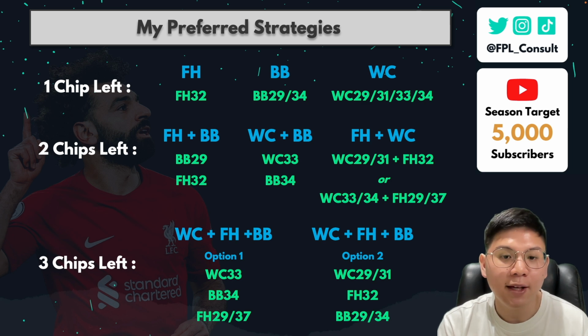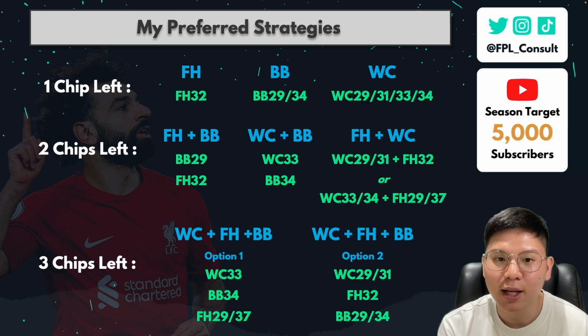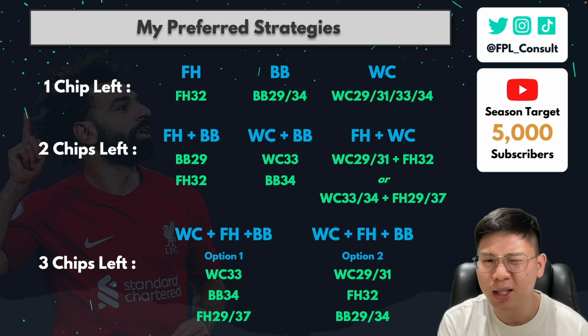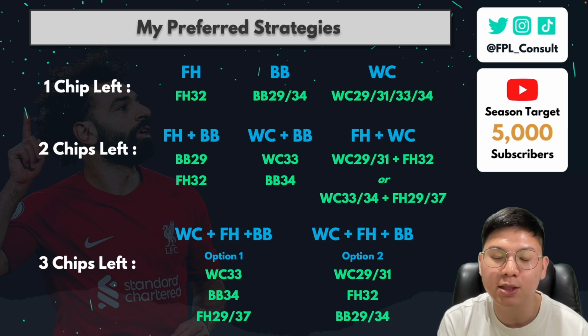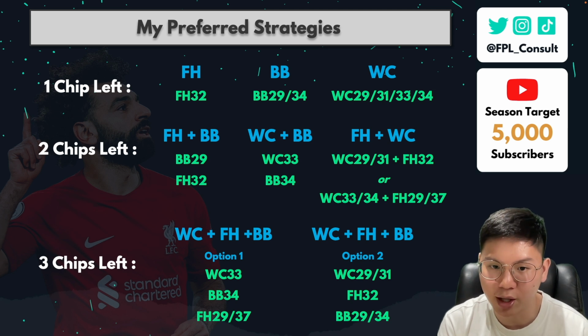Right, so if you are on a 3-chip strategy, where you simply have all your chips remaining. Now, I haven't covered the triple captain in this whole video simply because I think it will be slightly too complicated to include the triple captain. But we will focus on the 3 chips that are mentioned here: the wildcard, free hit, and the bench boost. If you have all 3 of these chips remaining, I think there are 2 clear strategies right now.